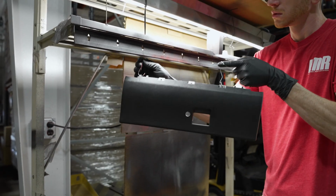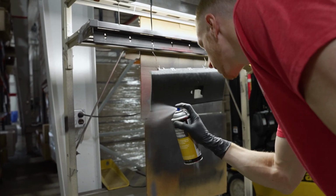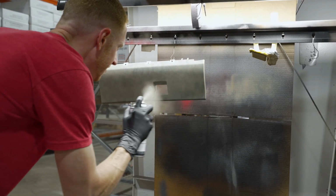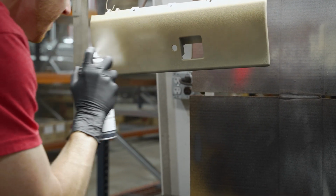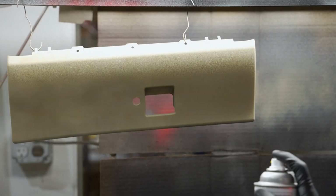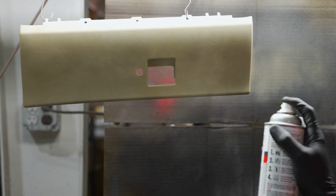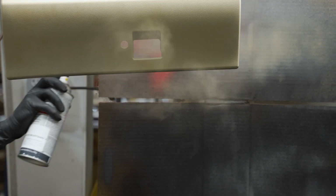You'll then flip the glove box door over to the face and you'll repeat the process. You'll spray your sand-free adhesion promoter and follow that up with a light coat of your interior paint. Allow adequate flash time and then apply enough coats as needed to achieve adequate coverage. In order to get good coverage in the recessed area for the latch handle, you may have to hold the can a little bit further away and dust that area with your interior paint. Don't go too heavy, as you'll start to get buildup in certain areas.